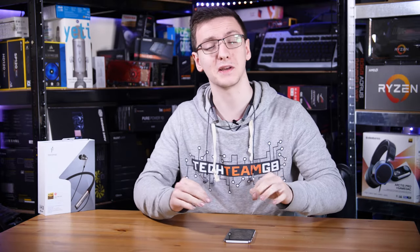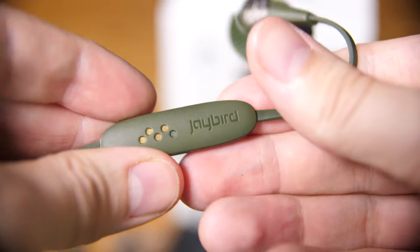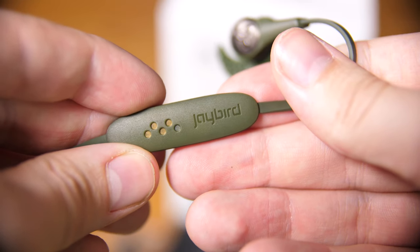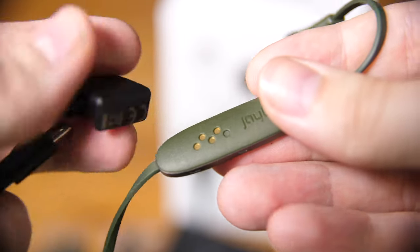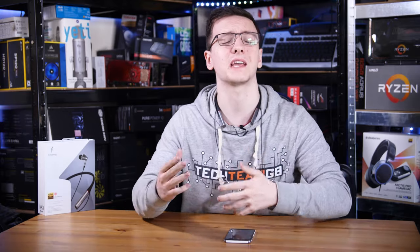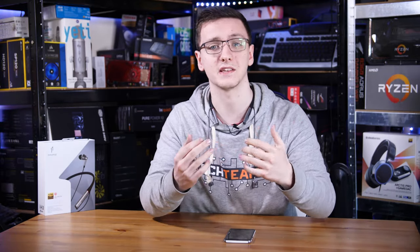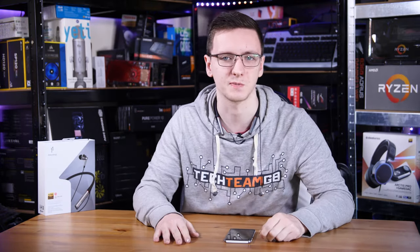With these you have to actively, basically every time you finish listening to them, go and plug them in so that you can actually have some battery life the next time you want to use them. A fix I'd recommend to 1More is a charging style like Jaybird do for their X3s — a semi-wireless connector that clips onto one of the two lobes, lets you retain some waterproofing for the neckband, but is a lot easier and simpler without having to remove a little clip and shove a USB cable in.